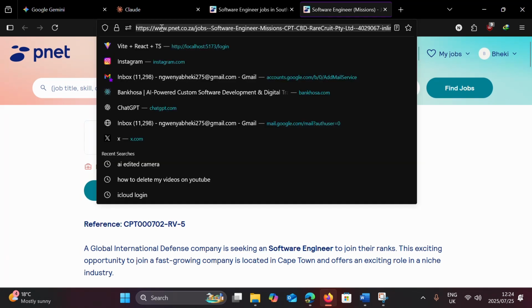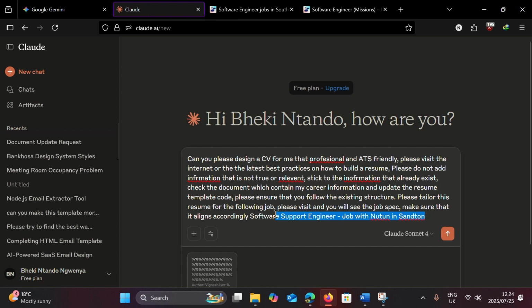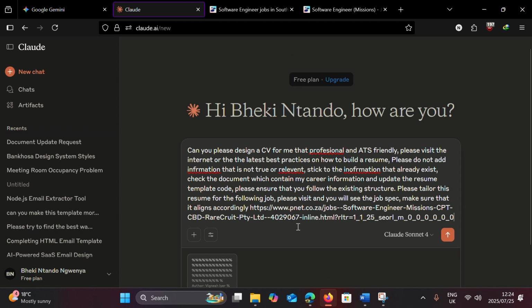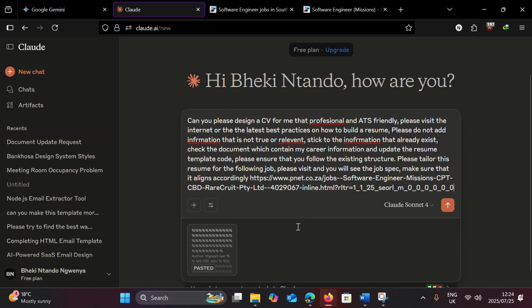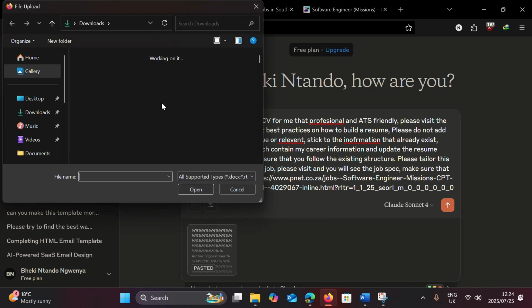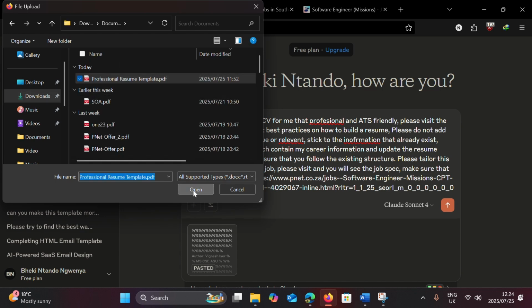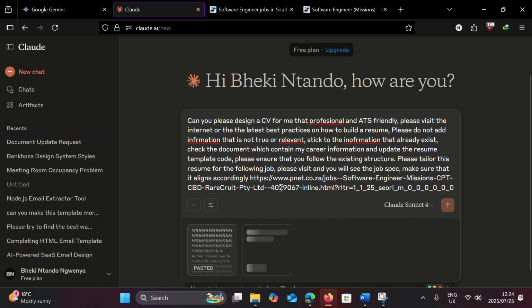So we'll copy this link and then go back to our LLM and try to paste it here. Here we have the link. Sorry, the problem there was the use of age. So you have all the requirements that you need. You have informed it to actually use your document. Oh, we actually forgot one thing. We need to paste our resume or the career information. In this case, remember, I'm using an old resume that I want to update. So you go here, I'm going to use this one, and then you paste it here. So now it has all the information.